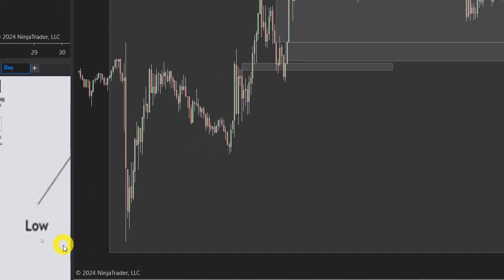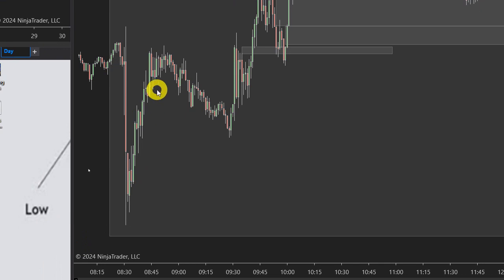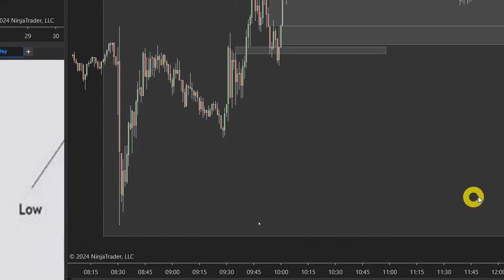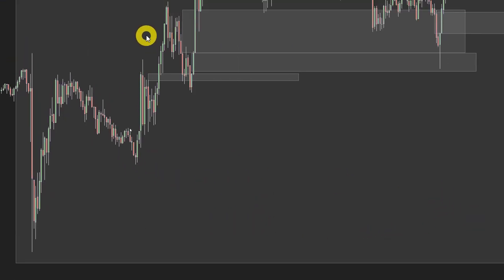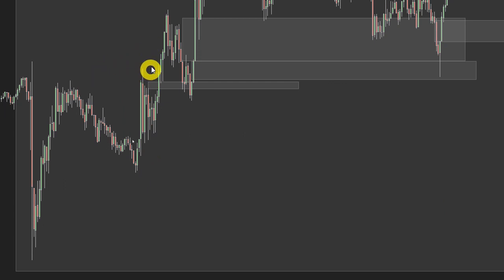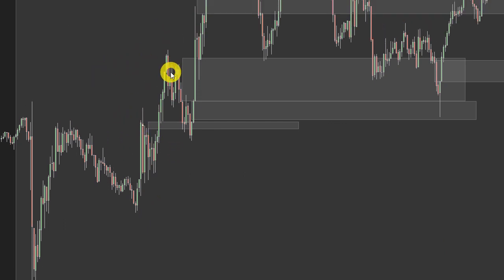So down here, we're not interested in this leg here. It doesn't go up high enough. It doesn't displace. This displaces, but there's not really a fair value gap. It doesn't really displace that much. This does. And here's our fair value gap. It creates an opening right here after this leg goes up. It comes down. It gets in.